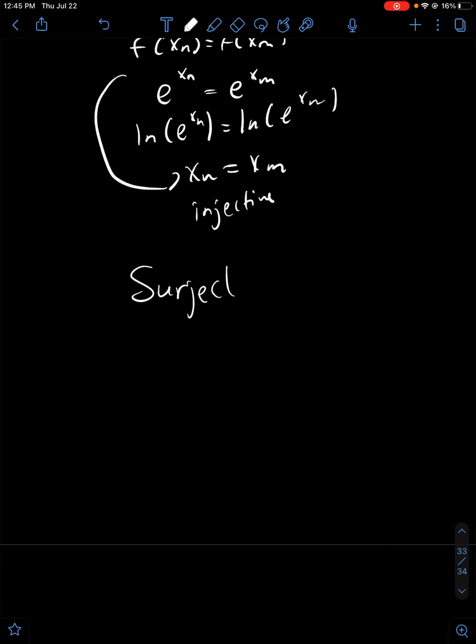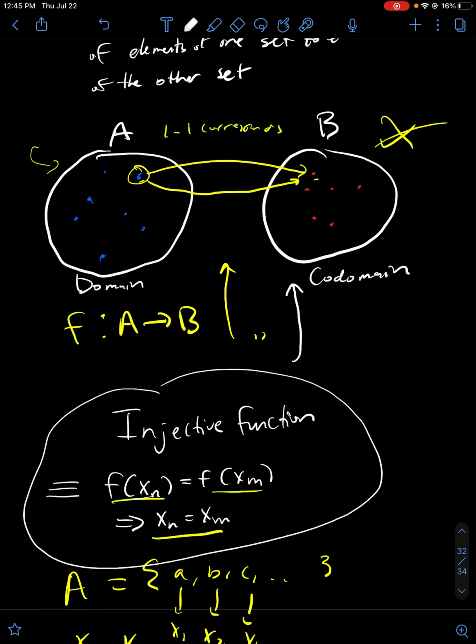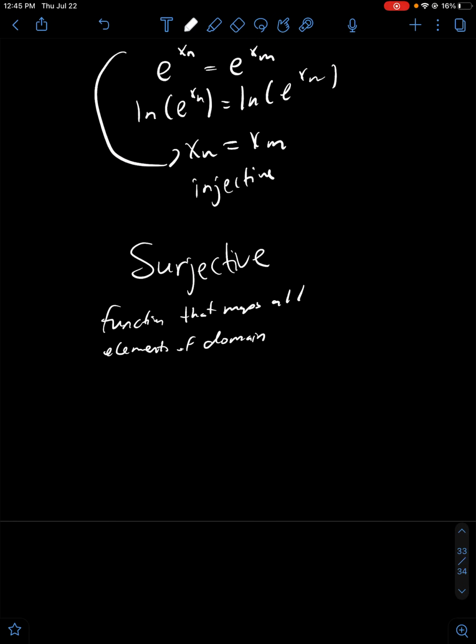So what about surjective functions? Well, a surjective function is a function that maps all elements of the domain, which would be like A, to some elements of the codomain.